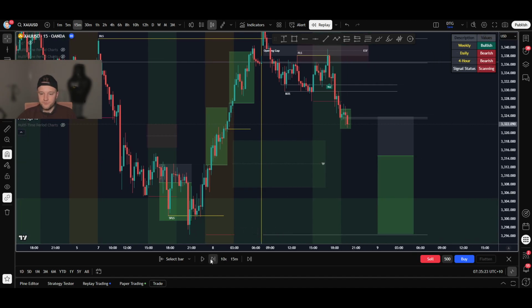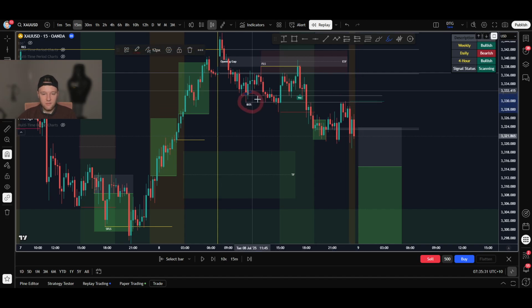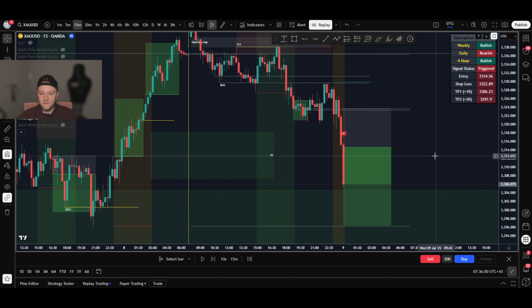And then fast forward, we kind of mess around. And then look what happens. We come back. We tap back into this break of structure level. Again, you're going to learn and understand exactly why this is a break of structure within the academy. Don't stress it. But we come back, we retest this break of structure level, 1, 2, 3, and then we start selling off. We break below the key AY levels here, plotted by the DTG indicator automatically. You can see we're kind of holding up at this area, bouncing, bouncing, bouncing. Then we get the closure below, and then price sells off and gives us a beautiful 15-minute sell signal.